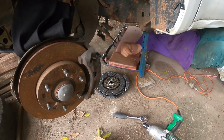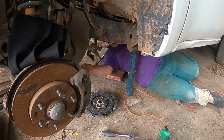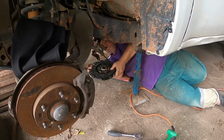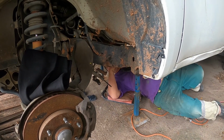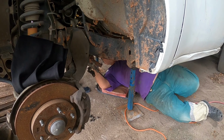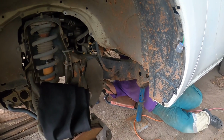These days I need a tool for everything. Okay. There you go, hold it.